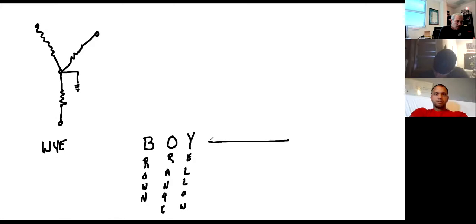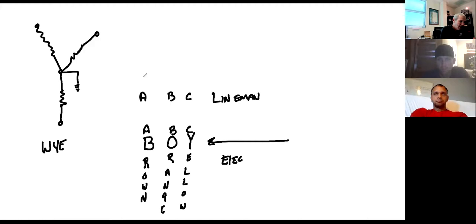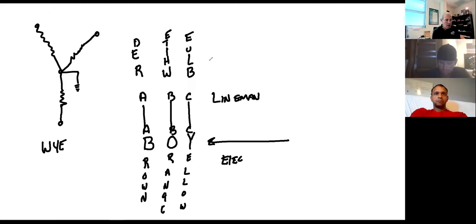Now, there has to be what they call a demarcation point. I need to know the difference between electrician and lineman, okay? There has to be a difference in there. Lineman's a little bit easier. And this is A phase, B phase, C phase. A lineman's going to do it a little bit differently. They need to, so we know what belongs to the power company and what belongs to the electrician. ABC is R, W, B: red, white, blue. Okay? It's A to A, B to B, C to C, electrician side BOY, lineman side RWB, red, white, and blue. And you're just going to use marking tape on your conductors, or you can actually use lettering on a cross arm that will show you the designation of the phase. Any questions there?